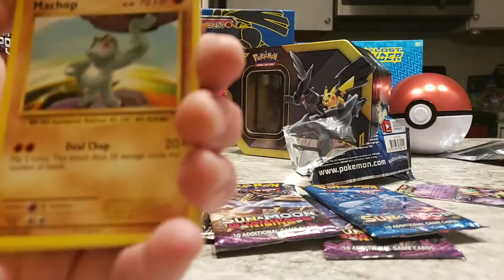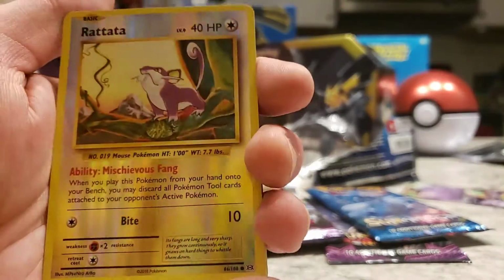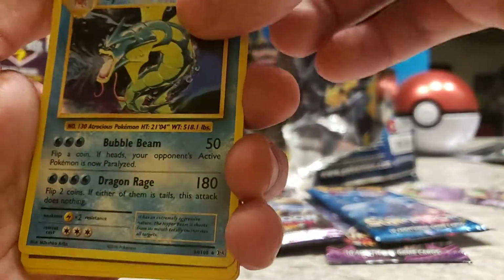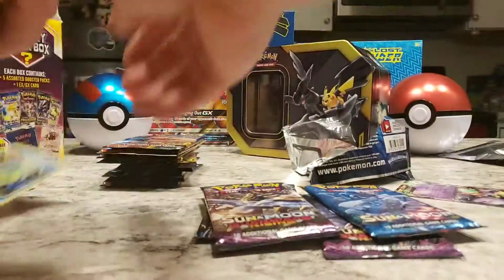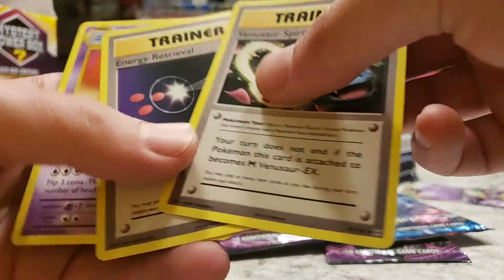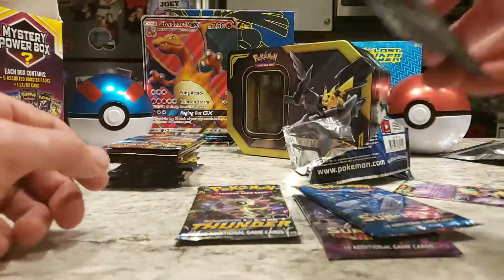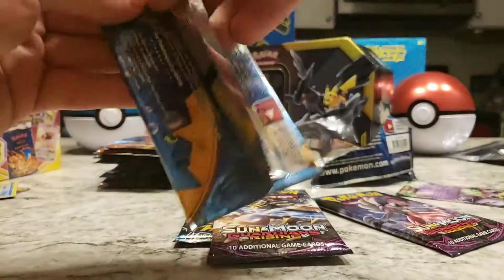Doduo, Pikachu, Machop, Growlithe, Onix, Reverse Holographic Rattata. Ooh, a holographic Gyarados. That's actually pretty cool. Huh. How about that? You got Venusaur, Spirit Link, Energy or Travel, and Nidorino. I like that. Do the base set Sun and Moon. I like that Gyarados. It's pretty cool.